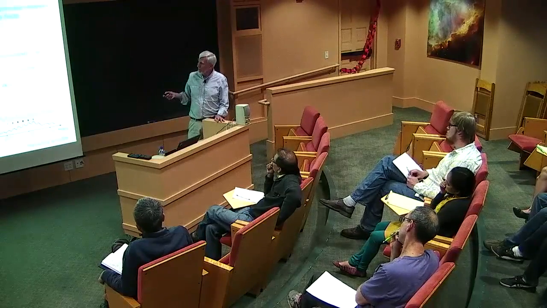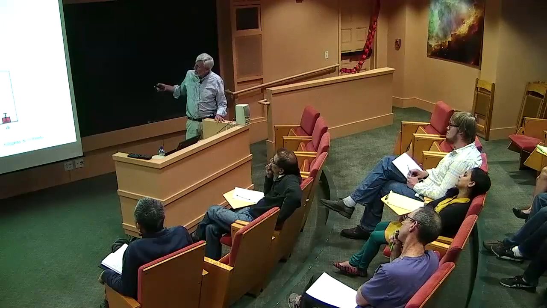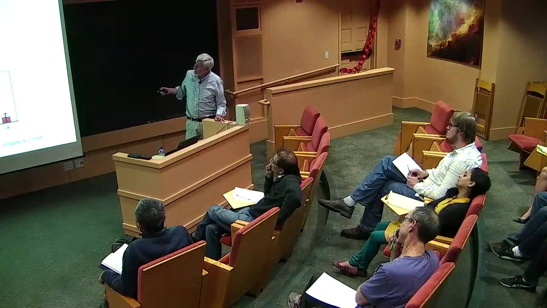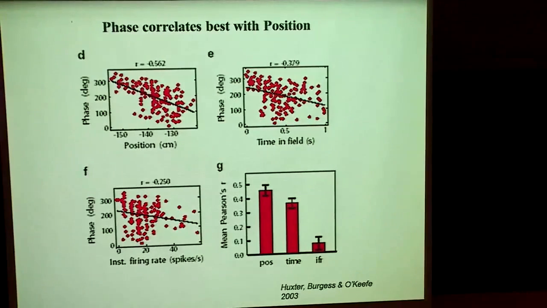And that's one of the things you see. One of the most impressive things about running lots of trials is you see that the actual relationship with time is much, much worse, because the phase precession takes into account the different speeds. And you get essentially the same phase precession whether the animal runs very slowly or very rapidly through the field. Yeah. Would it matter which dendrite?